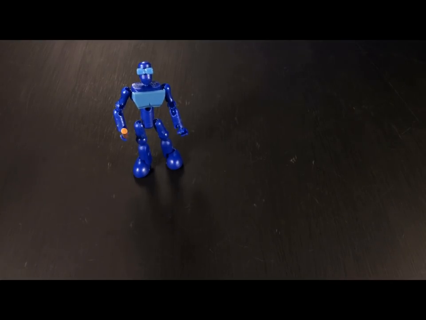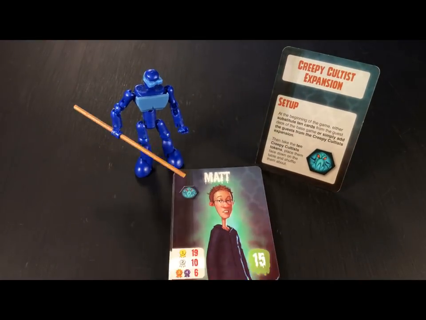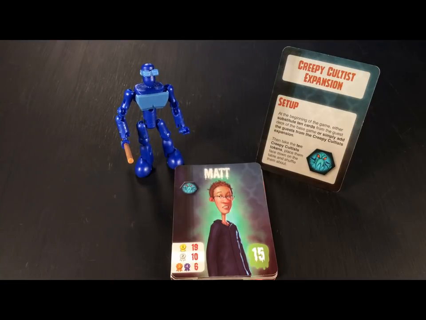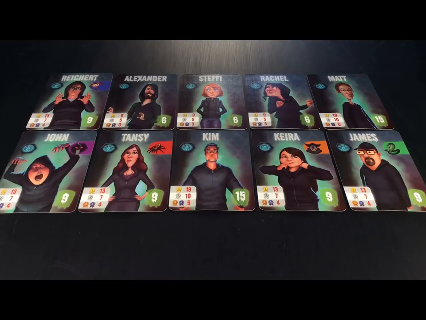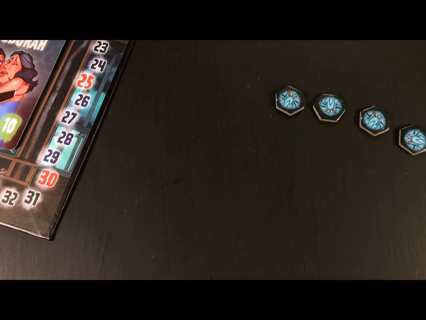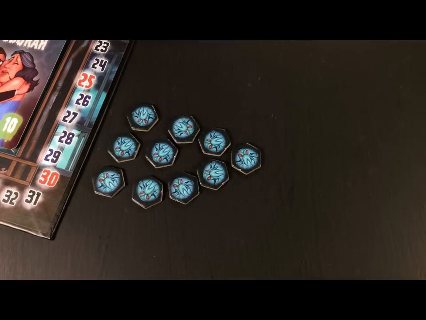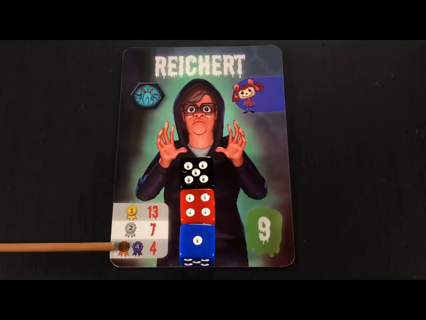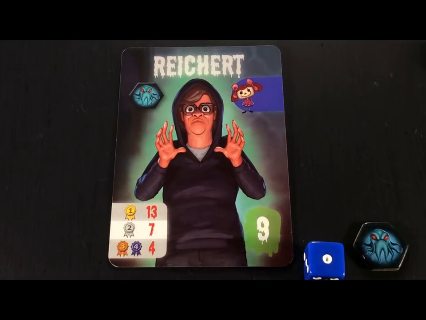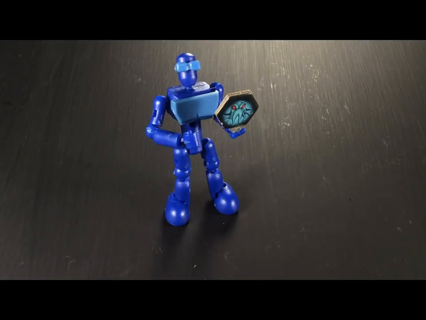Now, after playing Ghostel with these base rules, you may want to add the Creepy Cultist expansion, which is included in the box with these cards. You may add or substitute these 10 guests with the Creepy Cultist icon to the deck of guest cards. Take the 10 Creepy Cultist tokens and shuffle them face down and place them near the board. Now, when this type of guest is scared off, the player who receives the fewest points gets to take a token. Don't reveal the bonus to the other players until you want to use that bonus.